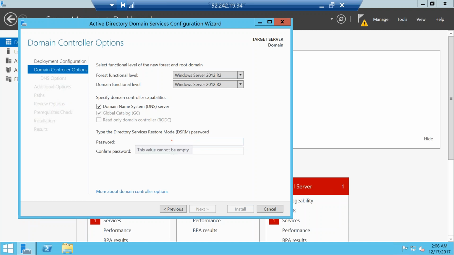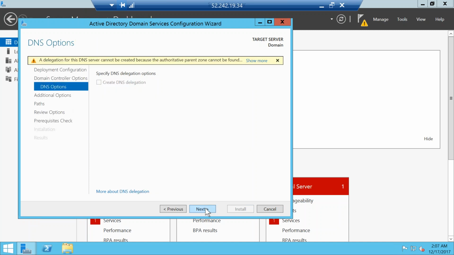Use the same password, Venkat SCCM at #123. Next.